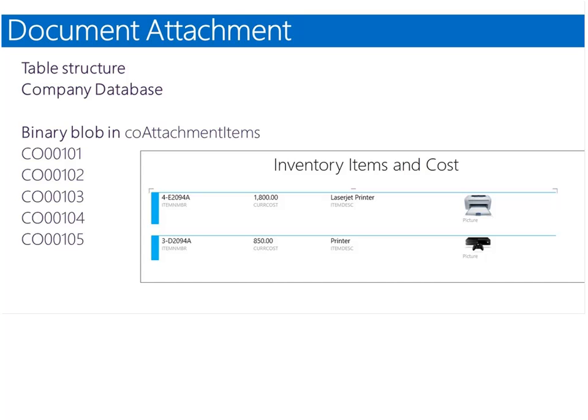Basically, I used this co-attachment items table and then the CO 102 table, because that's where I had my inventory items, so I knew which items they were attached to. Then I pulled in the item master to get my current cost, and I think the item class description, or the item description, came from there too. So I pulled in a couple of different tables. I'm going to go into Excel and show you a little bit of what I did. If there's more follow-up needed, I just want to give you an example of what this blob information can do and how you can use it in different reports.